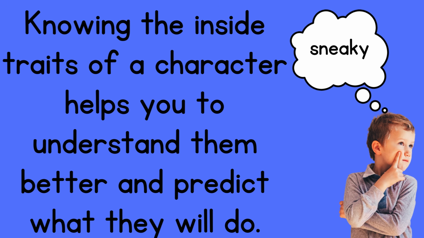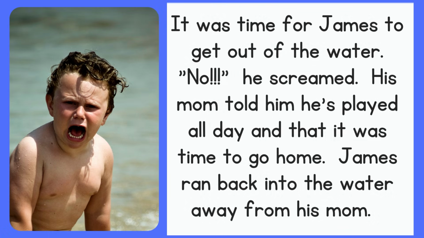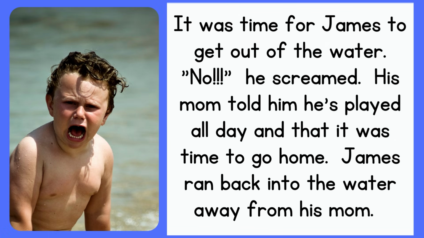I need to notice what the character does and says. It was time for James to get out of the water. "No!" he screamed. His mom told him he played all day and that it was time to go home. James ran back into the water away from his mom. Our character is James. Mom is also a character, but let's focus on James. I need to think, what does the character do and say here? Well, he said no. Actually, he screamed it. That tells me a little about James.